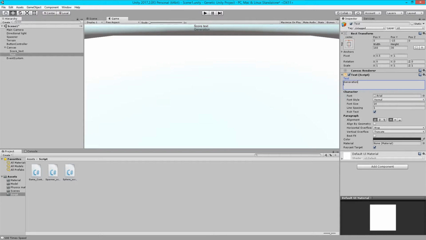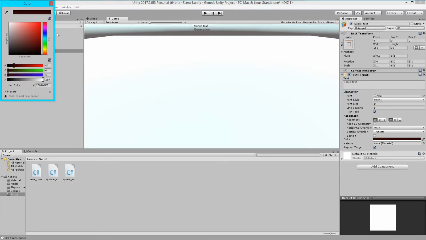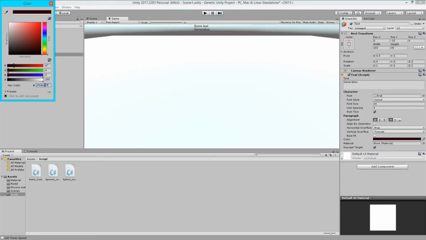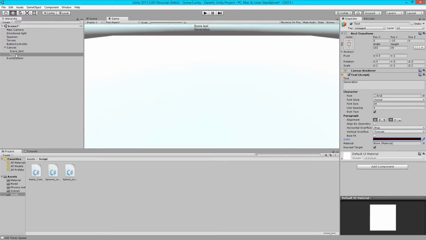Generation. And which color did we use here? We used that color, so we're going to use that color again. There we go. And we're going to rename this generation text.